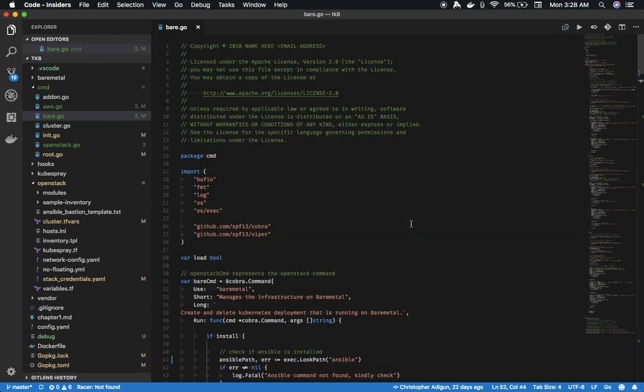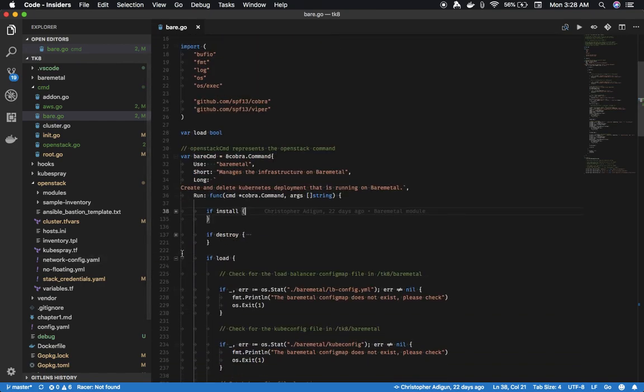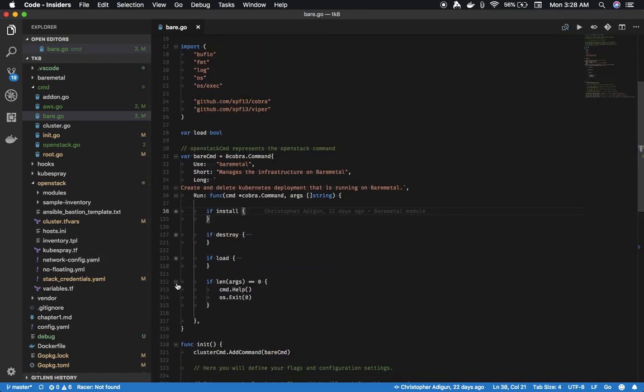Similarly, it simply goes ahead, and it's pretty straightforward and simple, like how we used to do it in a shell script, creating a command line tool in shell script.